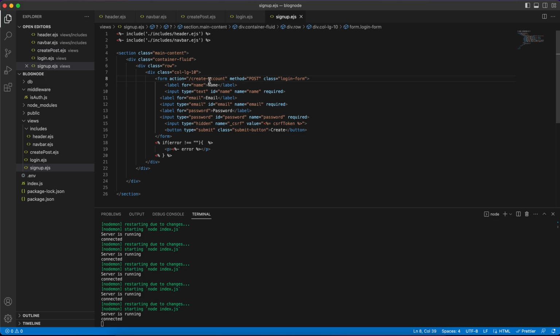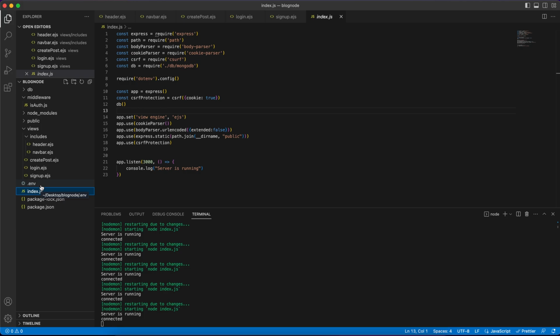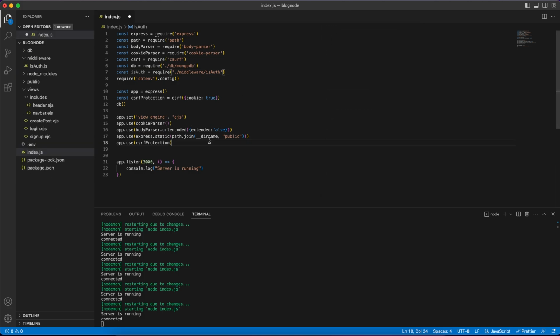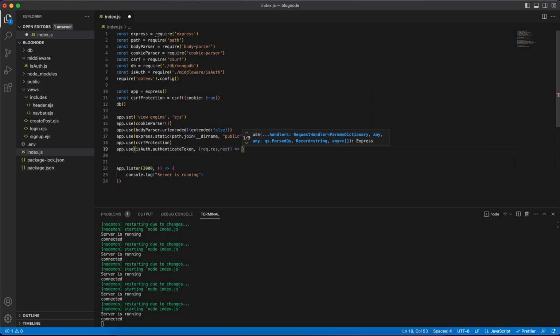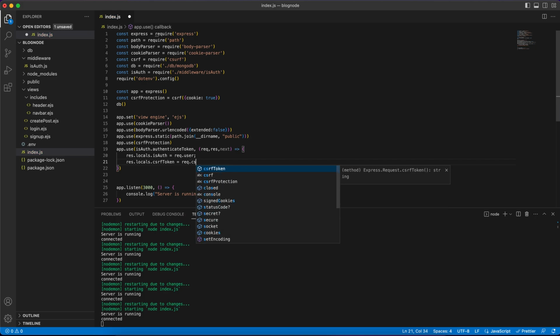So whenever we created everything that we have, we can go to our index.js and we'll start writing our code that will authenticate our CSRF token. And to do that, we'll use that isAuth that we just created. So const isAuth, and it will be required from the middleware that isAuth. That's the file that we created over there. Of course, I will clean it up, close others. And here I will provide the app.use, and it will be used everywhere. So isAuth, authenticate token, and then request user and next. And with that, we'll do response locals.isAuth equal request user, res.locals.csrfToken equal request.csrfToken.